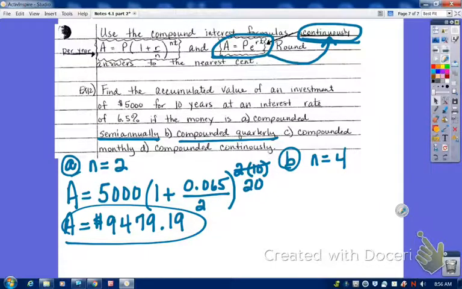What do y'all think? You're going to collect the interest 4 times instead of 2 times. You're going to make more money because you're going to make interest on your interest. So you put the money in. After a quarter, they're going to collect the interest, and then it goes back on your principal. Then after another quarter, they're going to collect the interest again. Then they're going to add that back to your principal. And then after another quarter, they're going to collect the interest again. So the more times you collect the interest, the more money you make because you're making interest on your interest.